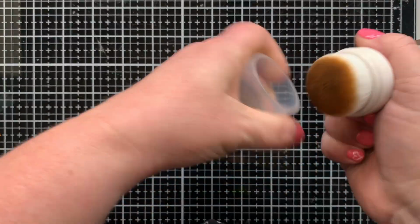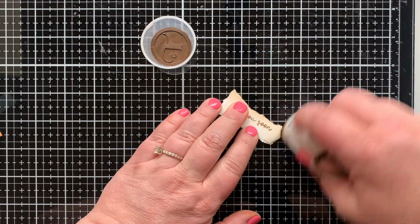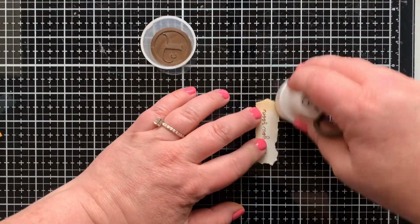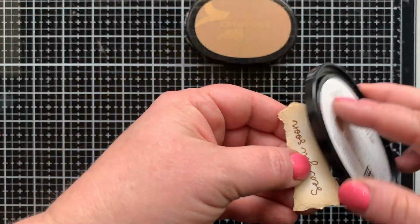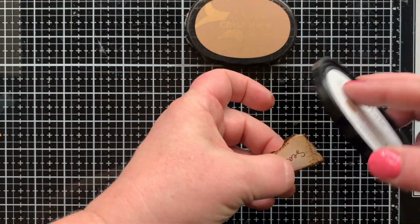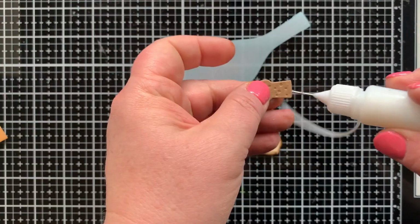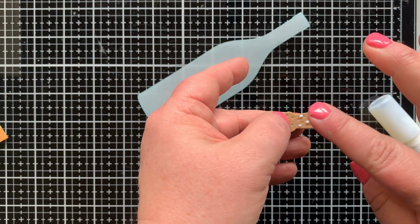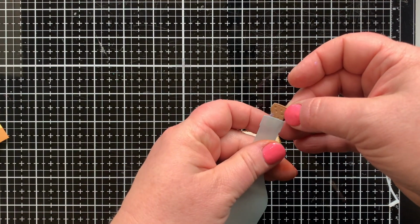And so I'm going to distress this a little bit. Again, I'm using my brown Blending Buddy brush without adding any ink. There's still plenty on there, and I want it to be really light, so it's perfect. But then I wanted the very edge to be darker, so I brought in my stamp pad and just dragged that along the edge. You want to let that dry for a minute, especially if you're going to put it on the back of vellum. So I am just letting that set.